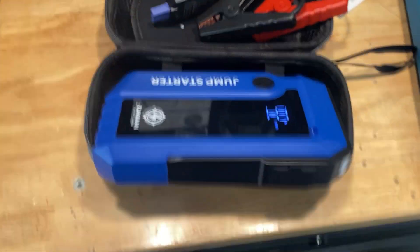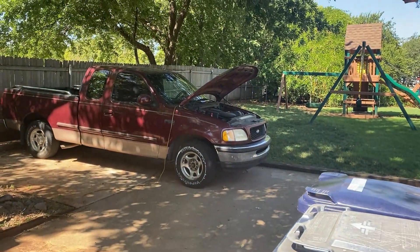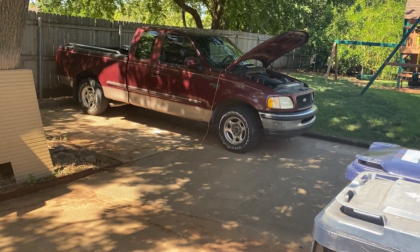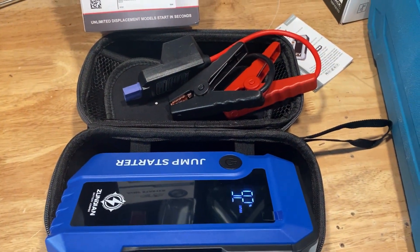I'm going to go out here. I've got my old red truck out here — old red right there. She's tired. Battery's dead. I've got a battery charger on it but it's not quite cutting it. I'll get this thing out there and we'll see if it'll jump. All right, I'll be right back. Stay tuned.